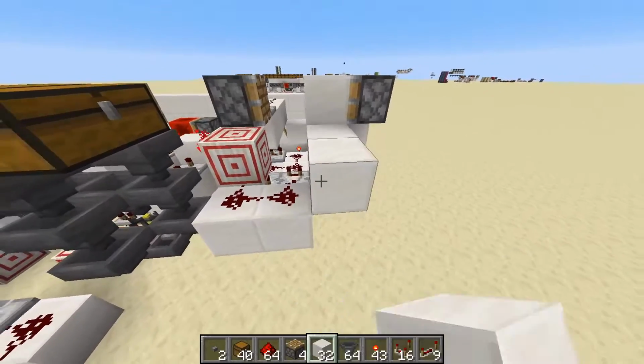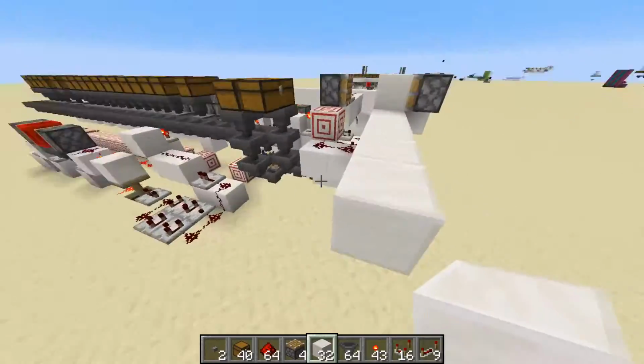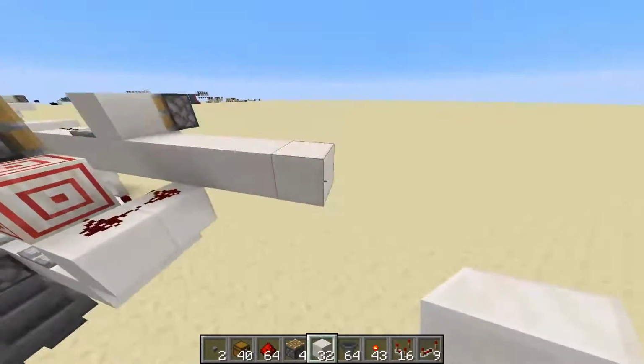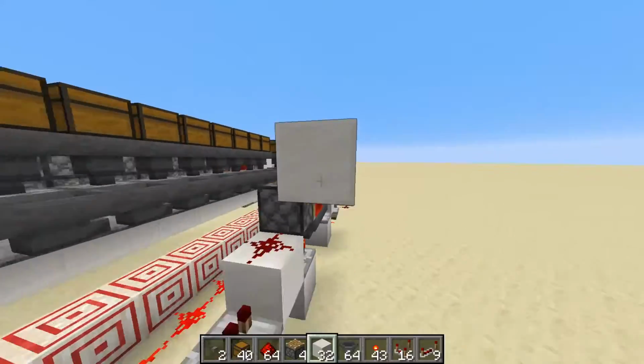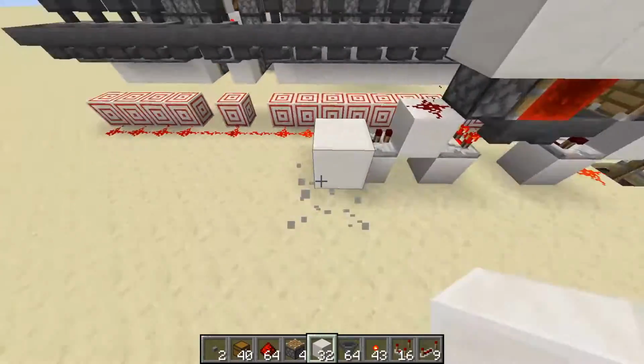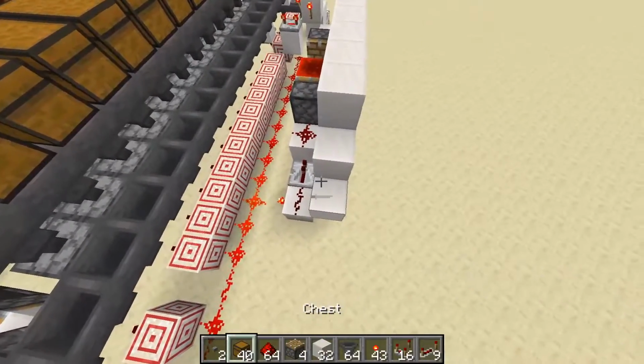And what we're going to want to do is connect our line here over to our line over there. So we head out until we're parallel with this line right here, and just place a bunch of blocks out this direction, just like so. And then we can just build a nice little staircase up to the top here, and connect this up with redstone.